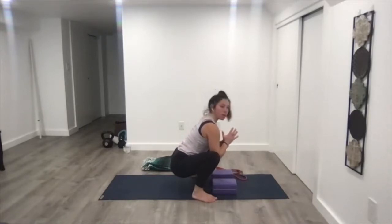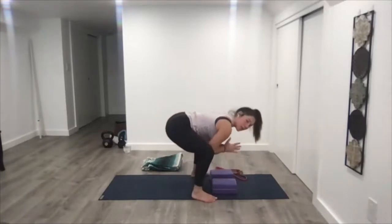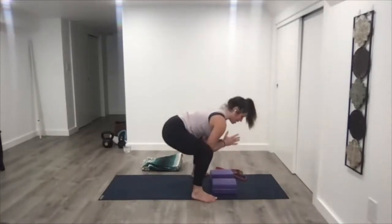Try to get your heart up so we could read your shirt. Someone was facing you, all right? Good. From here, all I want you to do is a little seesaw. So you're going to seesaw your hips up any amount and then down any amount.